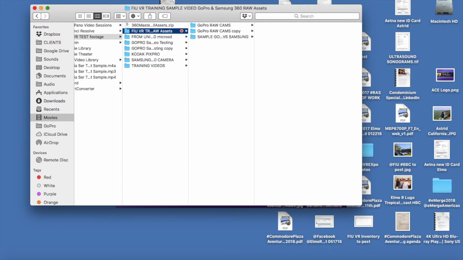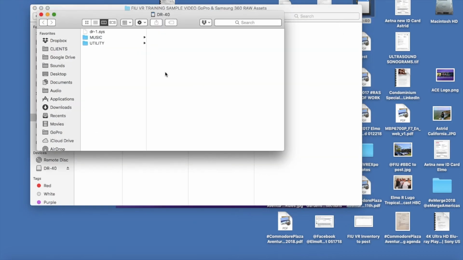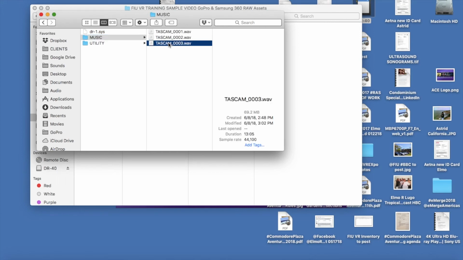So this means that now we have all the video raw assets in the computer. Remember that because the GoPro cameras that we have in the rig do not take a sound input, they only have the microphone that's included in the camera. The sound is not the best. And because the sample video has sound, we went ahead and we recorded sound with a microphone and a portable audio recorder. So what we're going to do is that we are going to bring in that sound and put that into our organized folder.